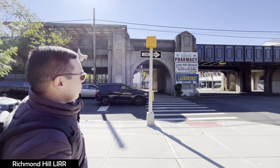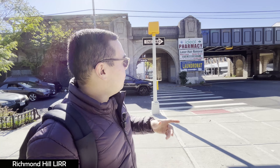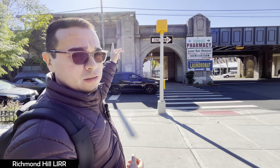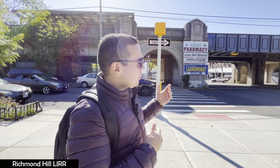We are here at the Richmond Hill Abandoned Station on the former LIRR's Lower Montauk Branch. We're not going to be visiting the actual Richmond Hill Station today, but we're going to walk around and check out the abandoned station. Because of what's going on with the Q, where it's suspended between Prospect and Stilwell, we had to do a huge reroute.